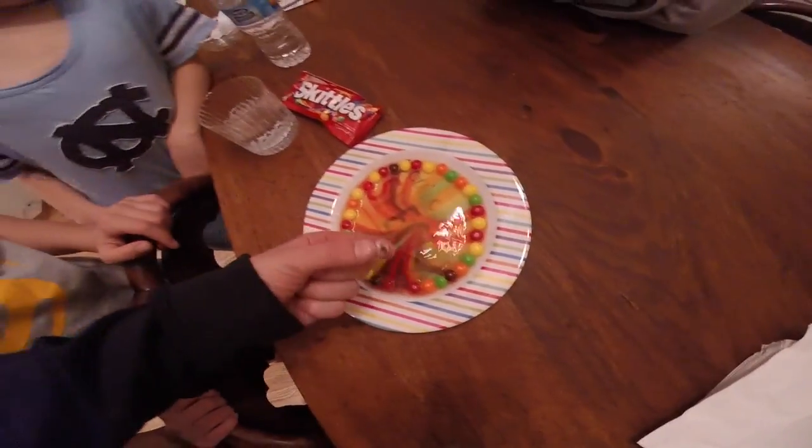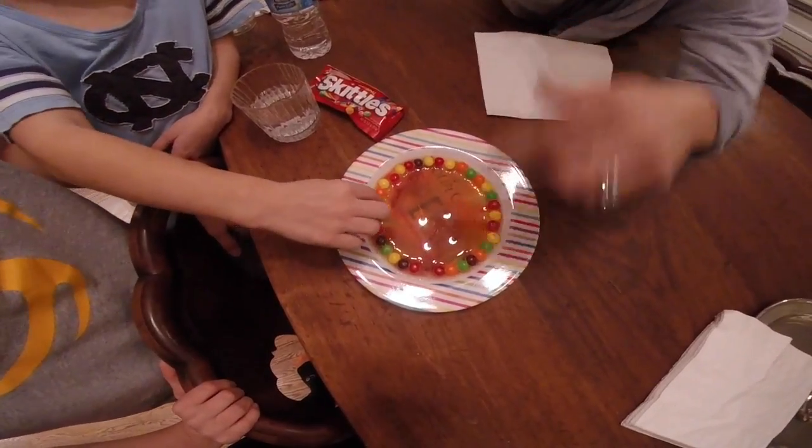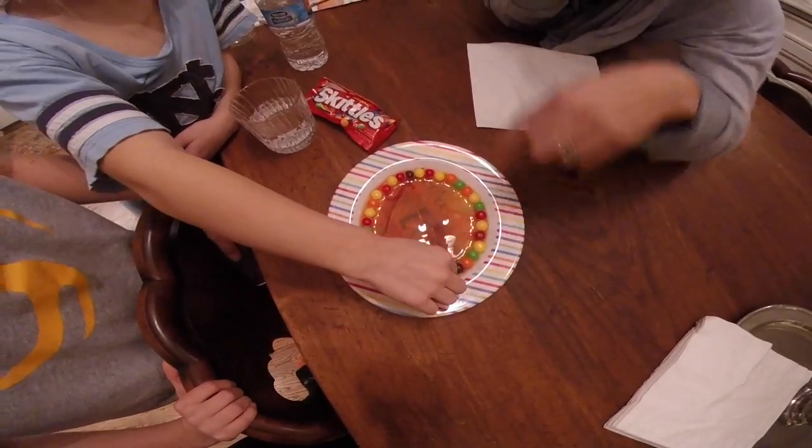See what it looks like. It's like all the color is gone from it. Oh, I ruined it. Yeah, I was gonna try to do a little tap.